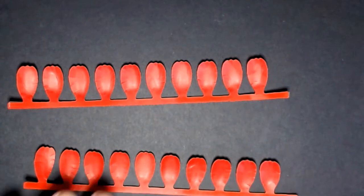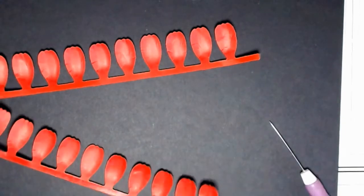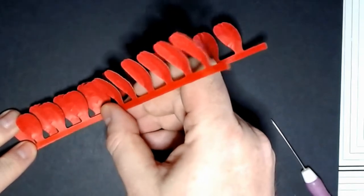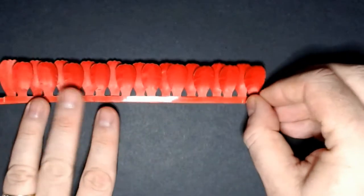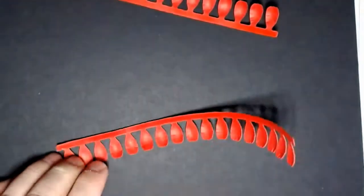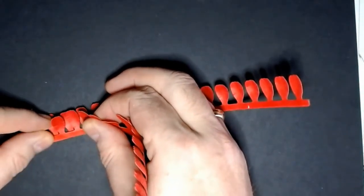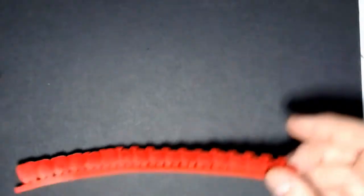What you need to then do is take your 2 petals, the large one first, and remove the covering of the red tape, and take your other one and line it up so that the petal of the top one is in between the petal of the bottom one, like so, as you can see, and that thickens it up. You do exactly the same with the smaller petals. Remove that. Obviously the one that you've taken the tape off is your bottom one, and do exactly the same. Line it up and then go along, put that in the middle. Okay, and that is what you'll end up with.